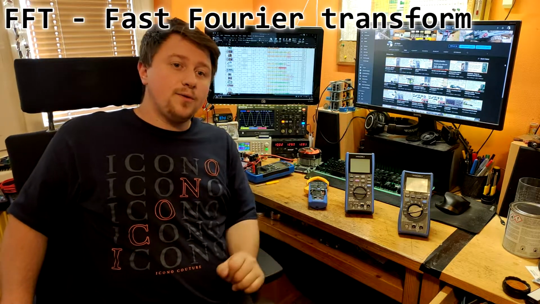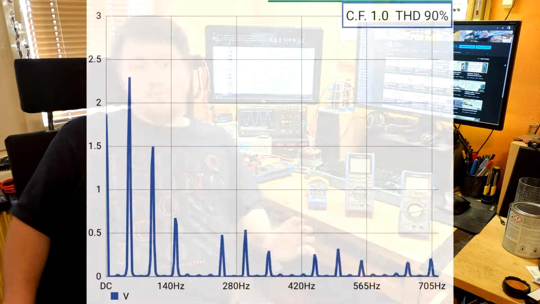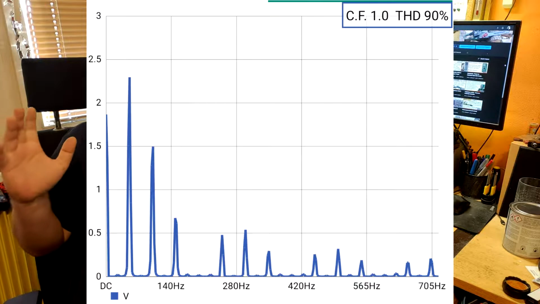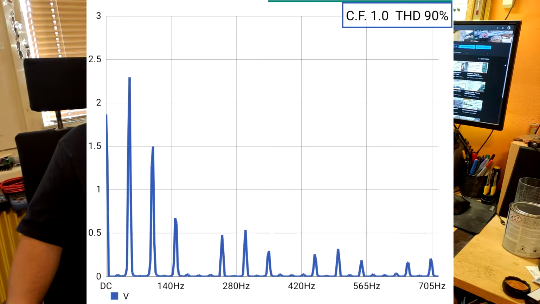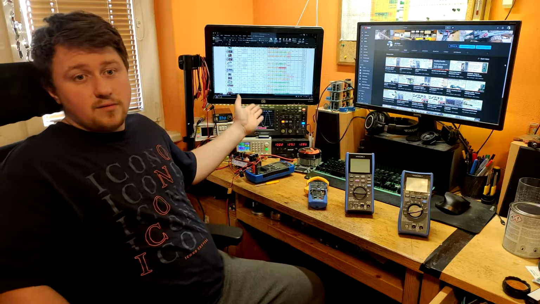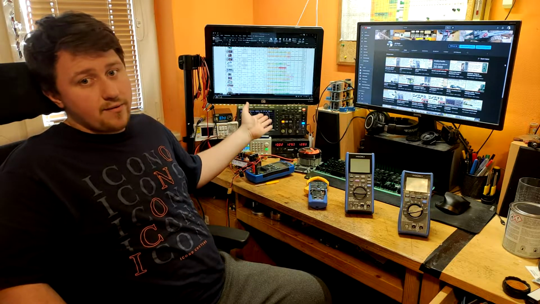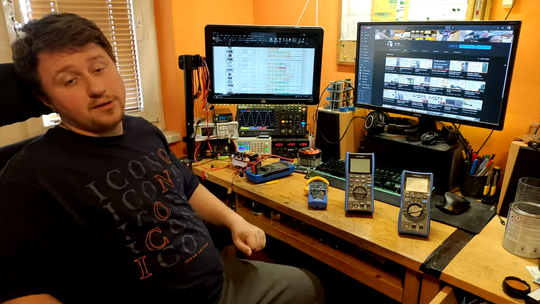FFT, or fast Fourier transform, is a method of taking a signal and decomposing it into its harmonic parts. Why harmonic parts? Harmonic, or sine, is the most natural function and the base function that we meet everywhere. If something oscillates naturally, it does so mostly very close to sine. If a generator generates electricity, it's again sinusoidal.